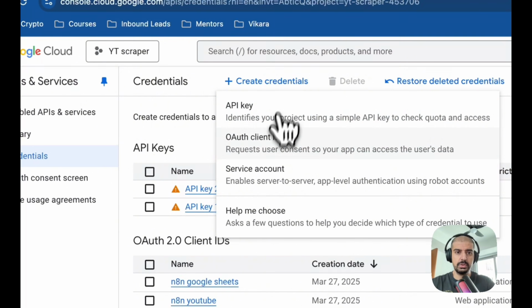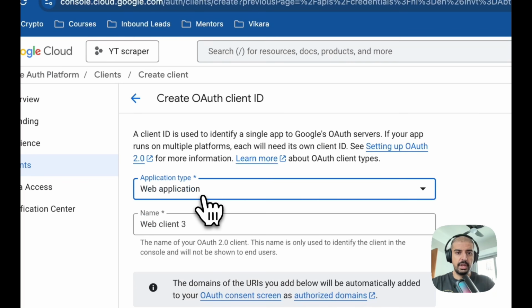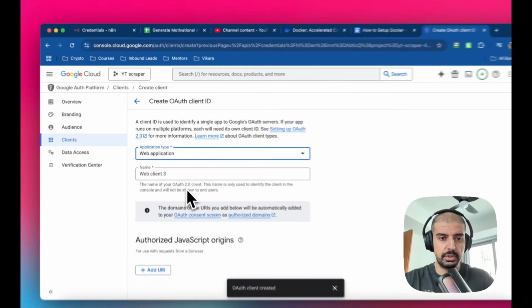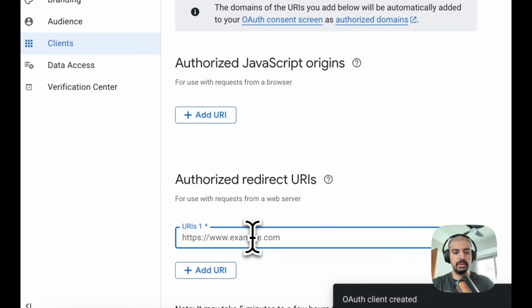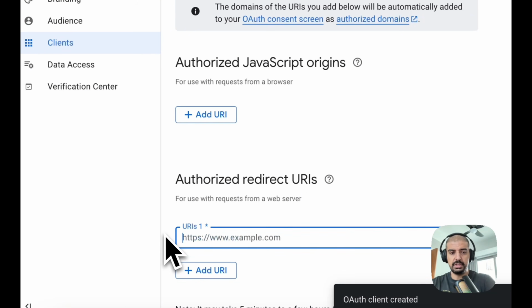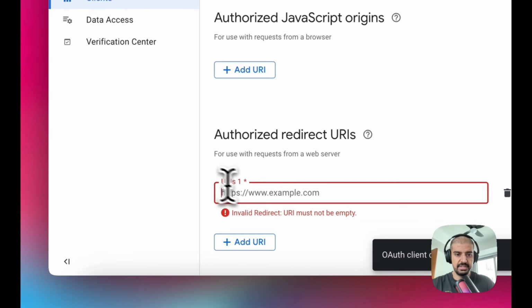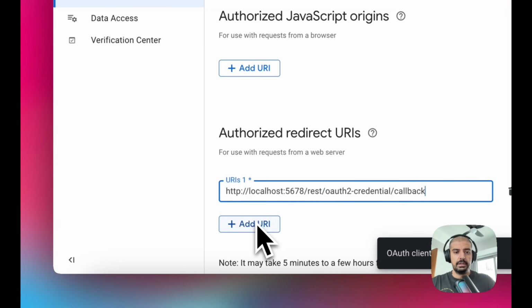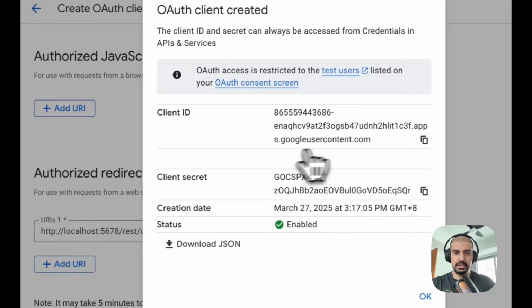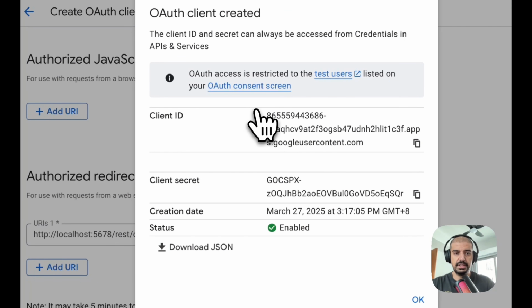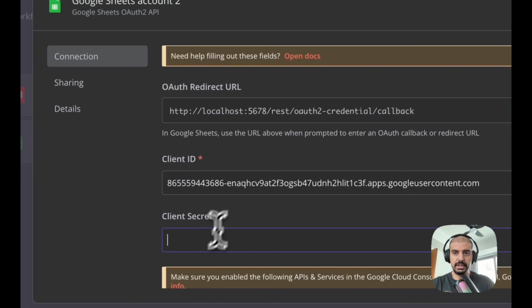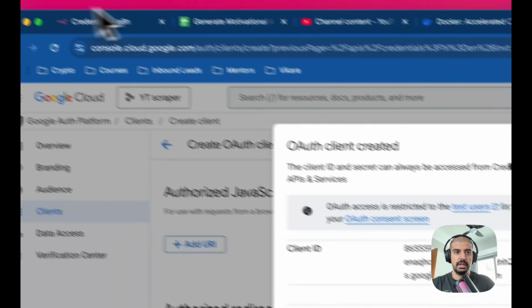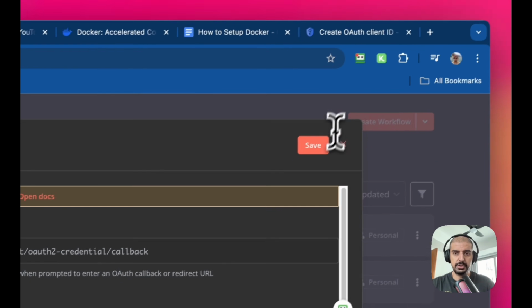Okay, so create credentials, OAuth client ID. Again, just create web application. The name can be whatever you want to call it. And then the most important thing here is the redirect URIs, okay? You just copy the one from the window, which is not that, that's my secret. Let's go back here, let's copy this, grab this and paste it here. Okay, and then once you're done, create, and then you've got basically the client ID, you copy that, and you paste that in the client ID field, and in the client secret, you get that, and then you paste that here. Okay, and then you save that.